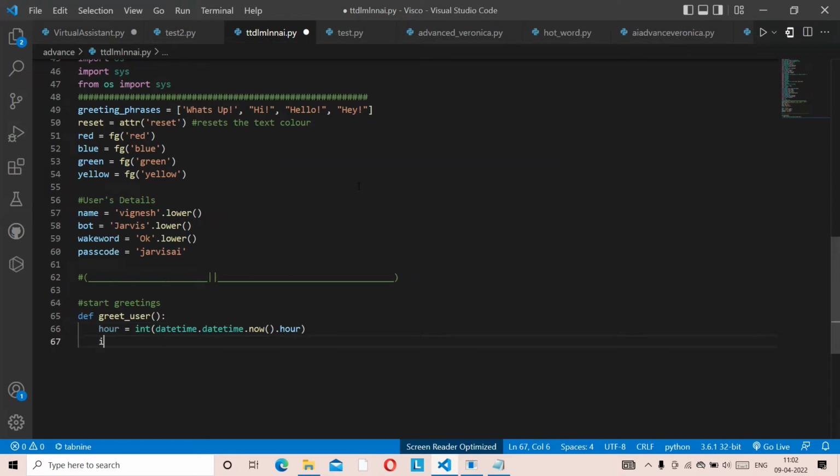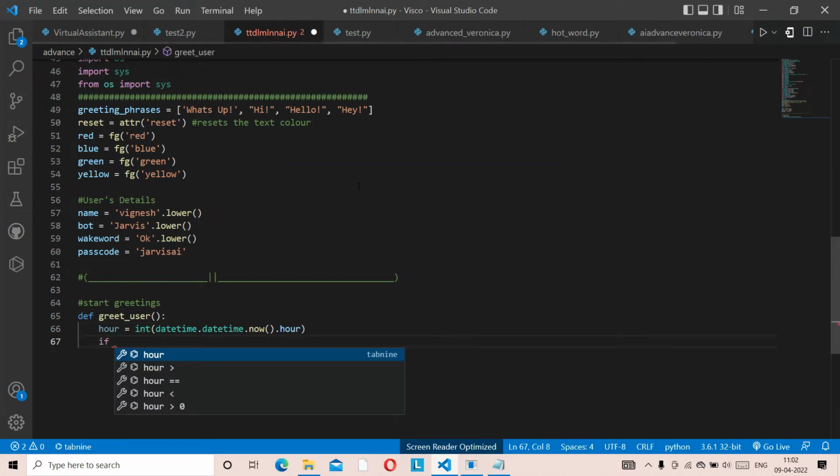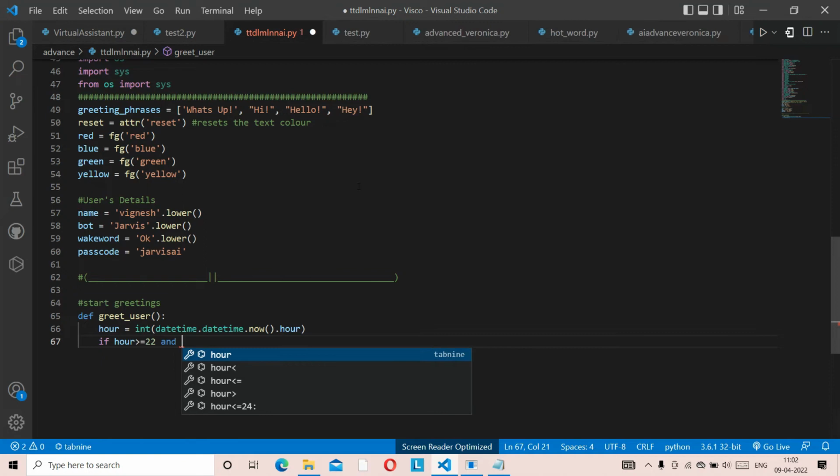Once that is done, we're going to put the if statement. As we have already defined it, if r is 22 and r is more than 5, then it's going to, okay, this is a problem right here.